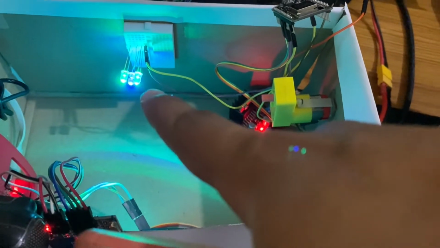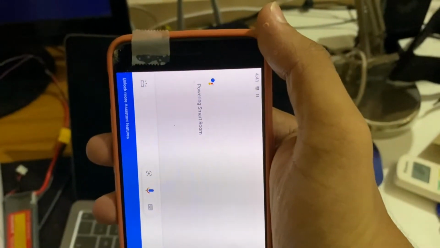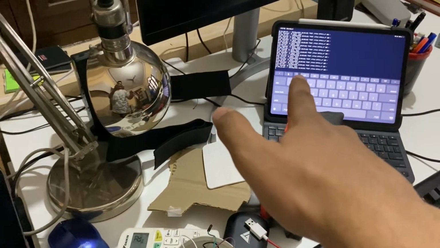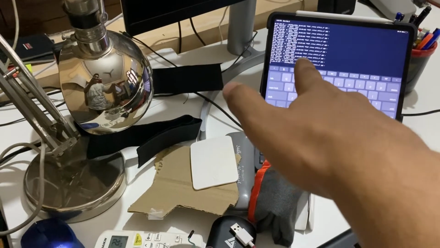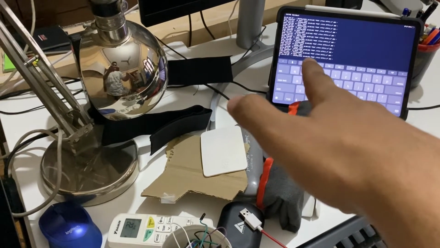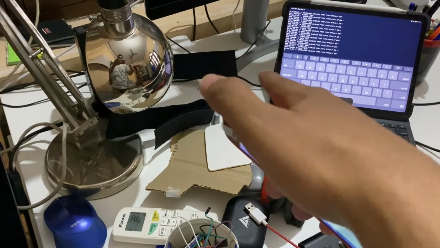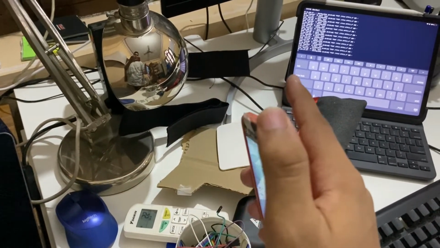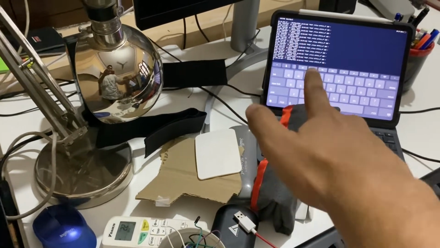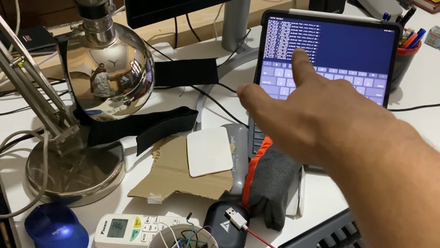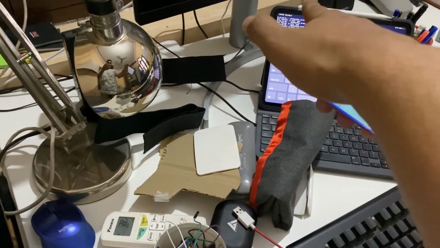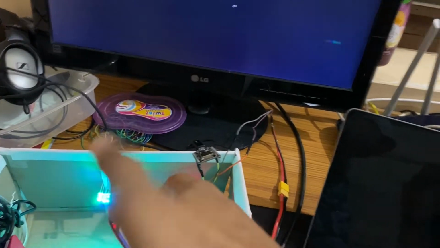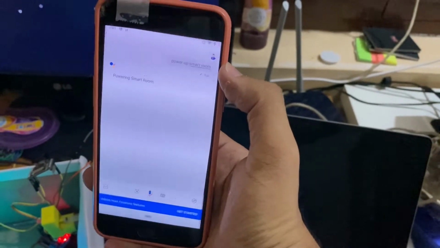That is the LED, and the mechanism behind this procedure is that IFTTT initially sends a web request to my web application in the cloud server, and from there it is going to direct the message in a JSON format, that is JavaScript Object Notation format that is widely used in IoT applications. It is going to send a message directly to my MQTT protocol running in the same server in a different port, and that is going to publish the message to a topic which is subscribed by my node MCU. Again, I'm going to power down the system.